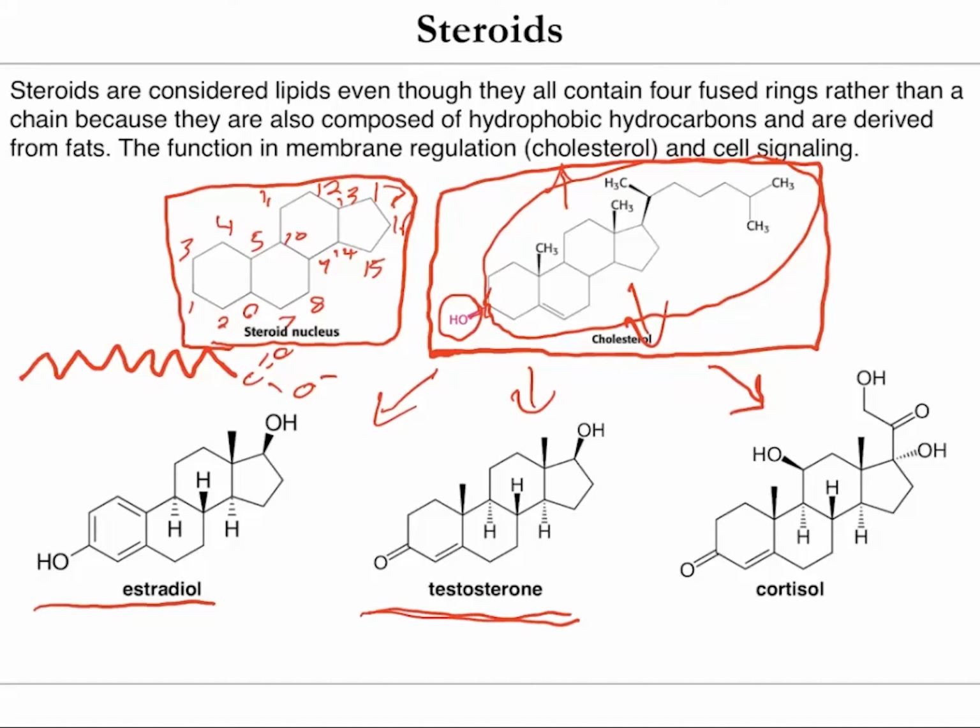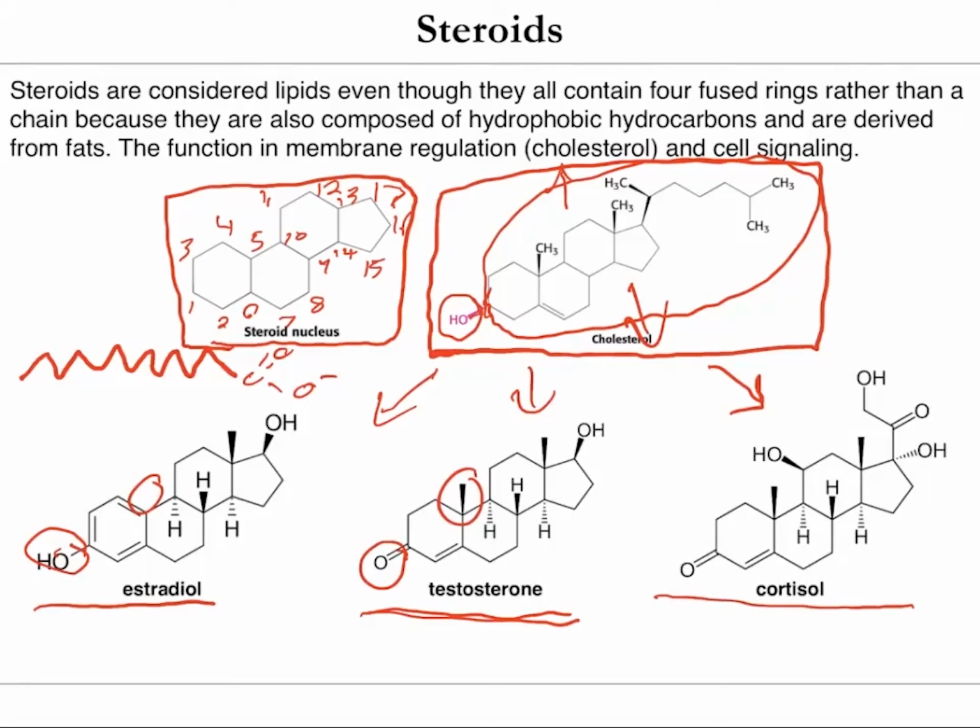And then testosterone has a similar structure to estrogen, but with some differences. So here's a difference here. Here's a difference here. So that group isn't there. So estrogen and testosterone. Another important one is cortisol. You can see it has a different structure from estradiol or testosterone. So cortisol is actually a stress hormone. So if you're highly stressed, it's going to have certain effects in your body to support that. So these are steroids.